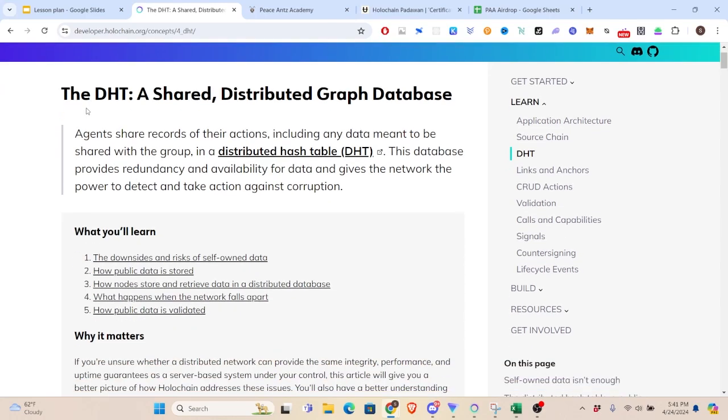And then you can see a little bit of the DHT, a shared distributed graph database. So agents share records of their actions, including any data meant to be shared with a group, in a distributed hash table. This database provides redundancy and availability for data and gives the network the power to detect and take actions against corruption.